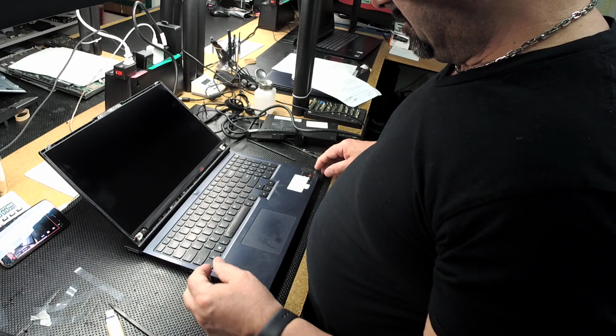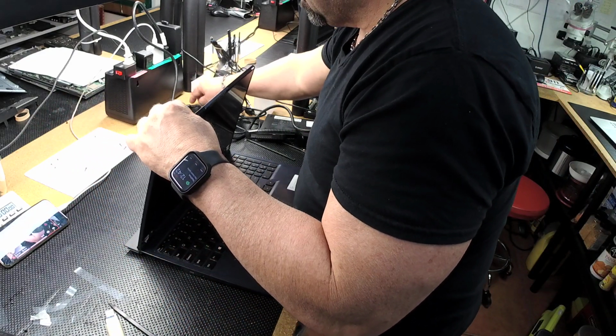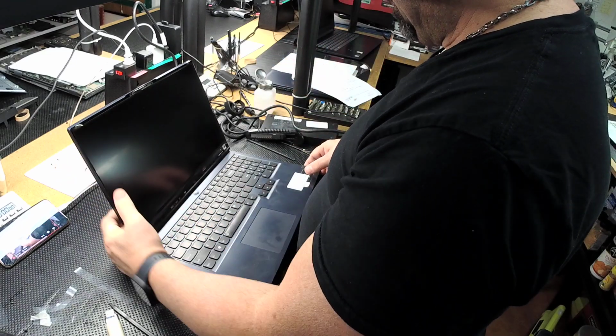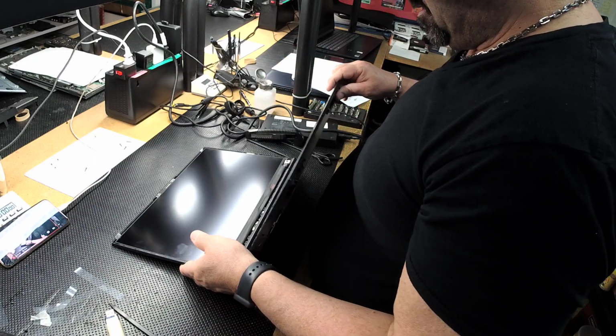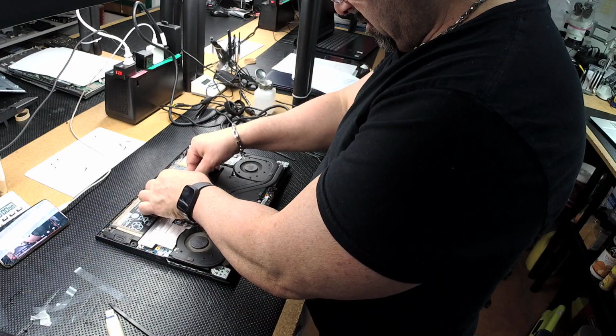All right, let's test that out again. Actually, let's do the battery this time. That way I could just lean it back if the battery has juice.